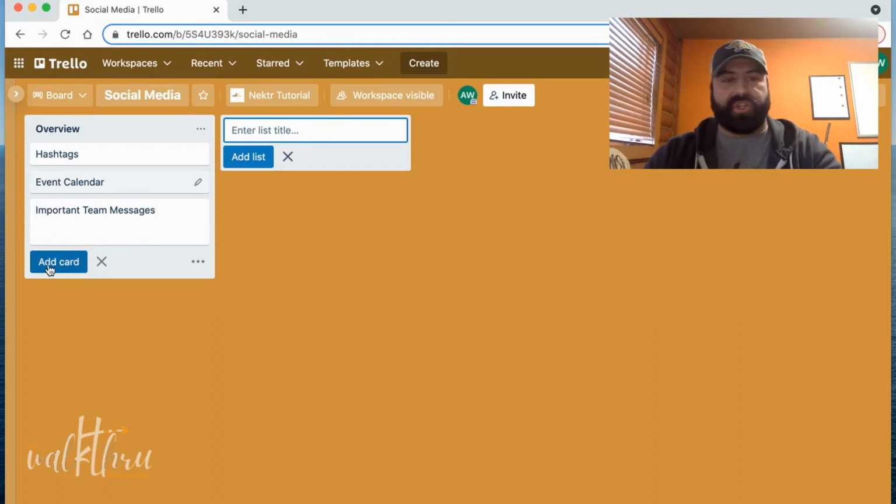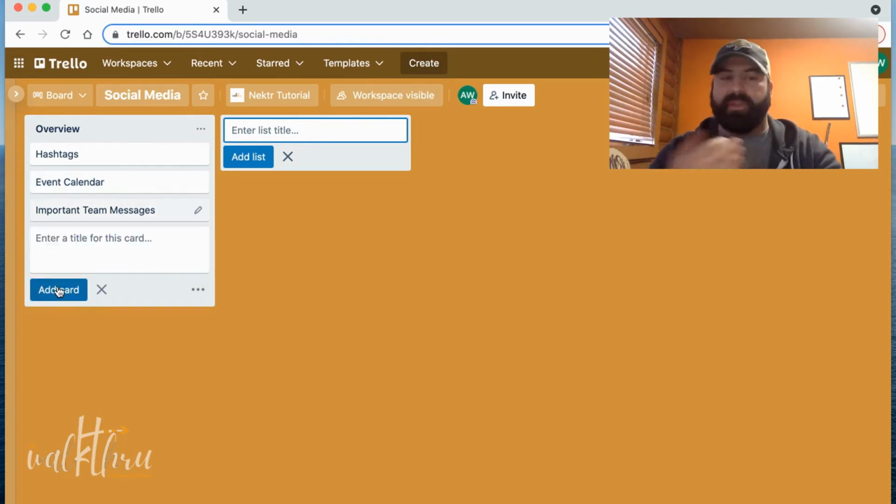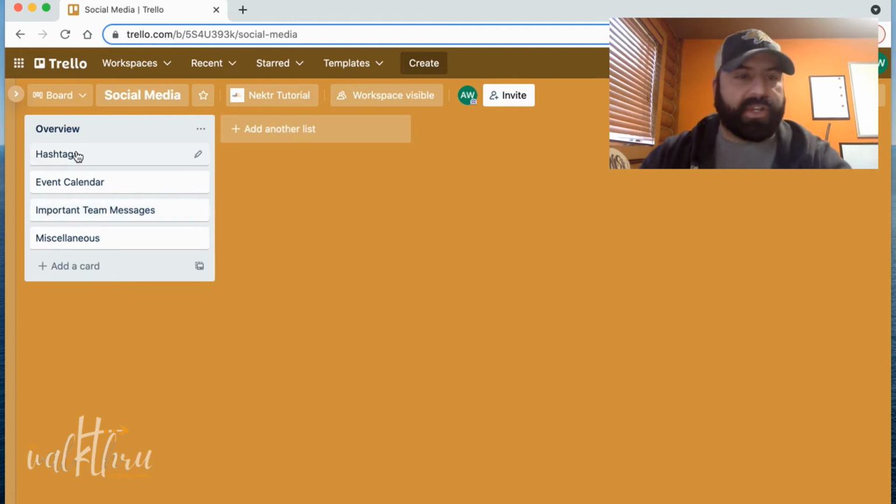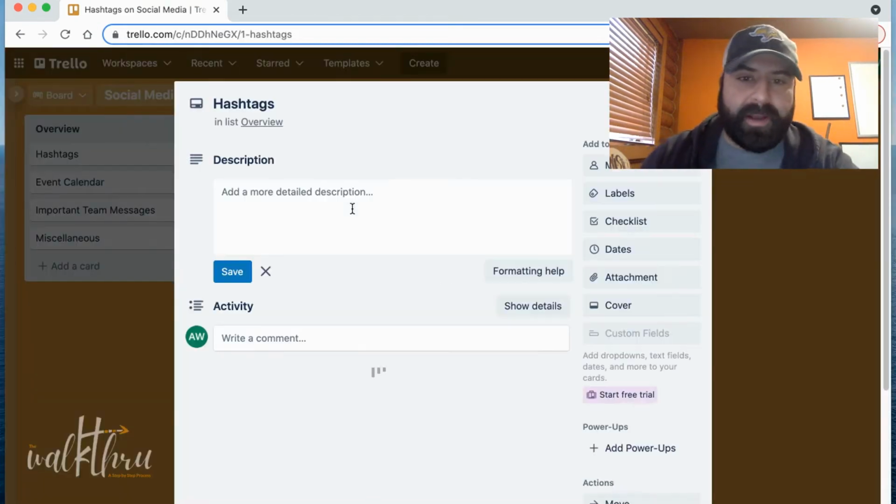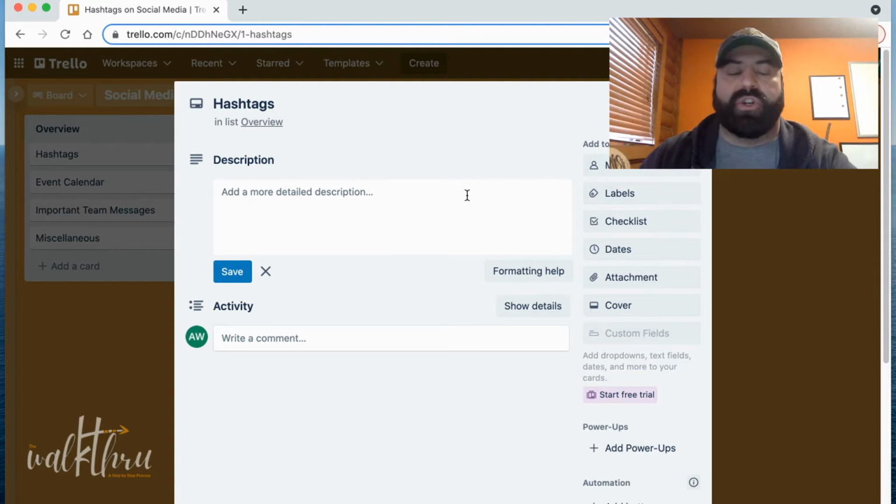And again, this is just based off how we use it. One way we use social media for certain situations. And then we want to go ahead and put any other miscellaneous information we have here. So what's the purpose of this section? We're going to go ahead and open this up. The whole point of this is we want to make sure we have all the information in a timely fashion and an efficient way right in front of us as we're planning our social media.